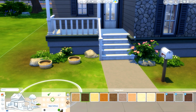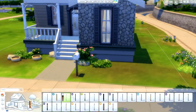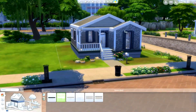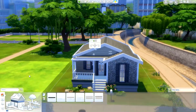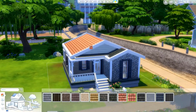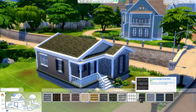But yeah, I actually do really love the way that it turned out. And as your family grows, or as you grow, maybe you're two single Sims or a single Sim, you could definitely change the home to your liking, your lifestyle, and grow with it, even if you wanted to keep it and add an upstairs and all that jazz. But basically, it's a good place for starters, and I hope you all enjoyed the speed build.